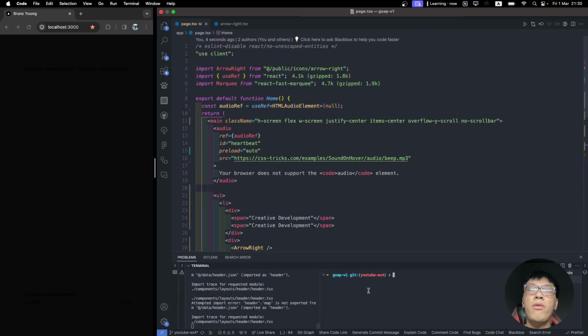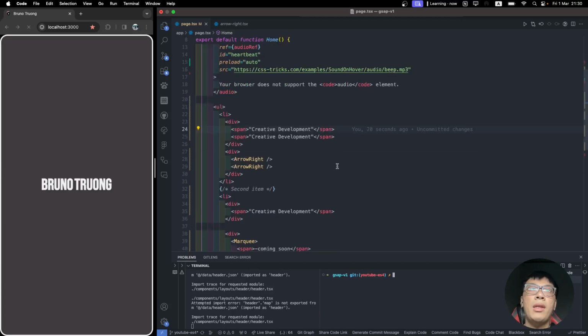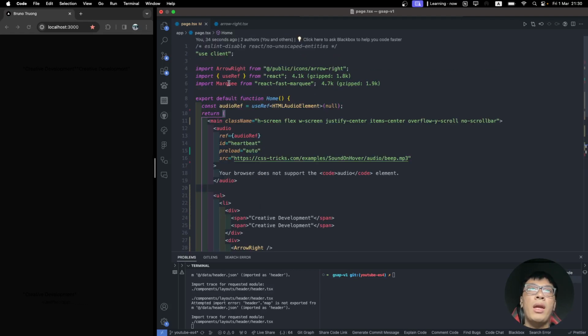If you have never imported this one, I will show you how to install it. You usually use npm install, and you pass in the name of the library like this. It will start installing the dependencies, and then you can call it over here, and you can already see it will import directly like this.